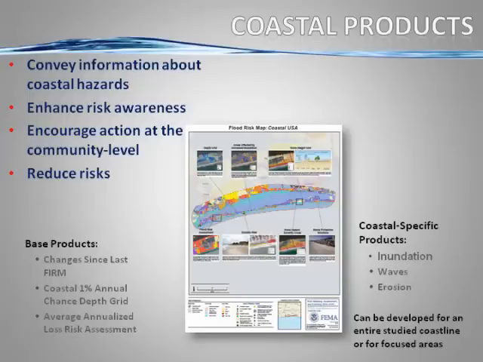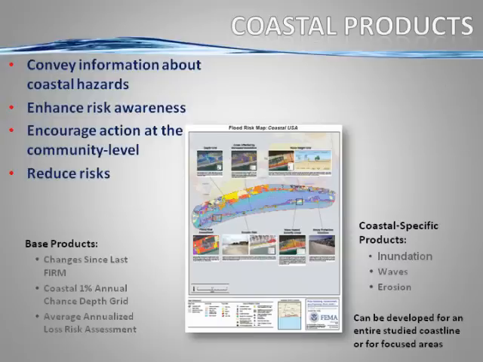But these are the coastal products, so I'm sure there's a lot that you guys are very interested in. The coastal products associated with Risk MAP are very cool because they convey information about the coastal hazard, and they enhance risk awareness. Because as I said before, a lot of people that live at the shore now were not out there 20 years ago. They don't know the risk, or they do now after Sandy. And these will supplement all of that information, so they'll have a better understanding of what could happen. So this will encourage action at the community level. Having your public actually come to meetings and see the data themselves on a map, to show them what can happen during a given event, and ultimately just reduce risk.